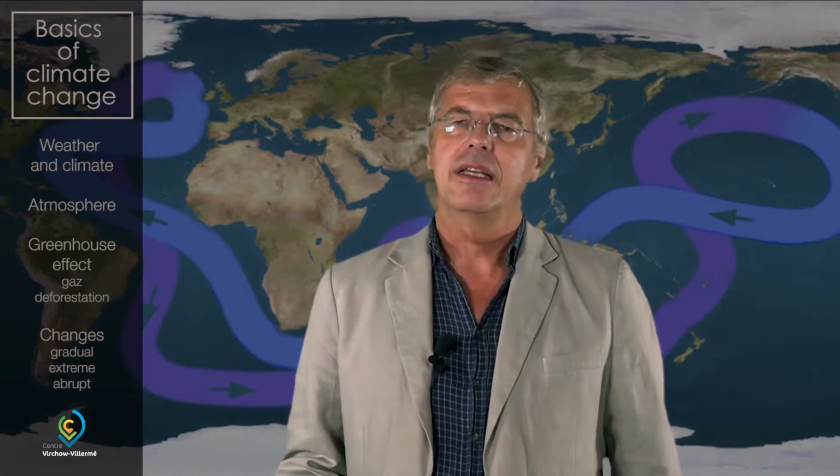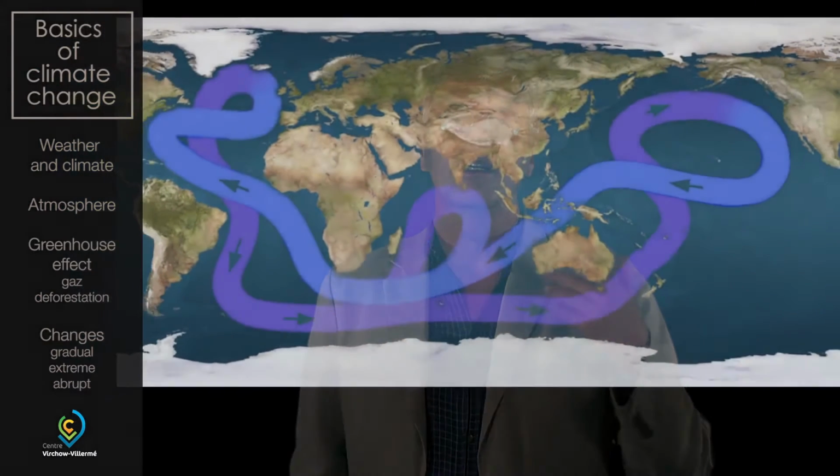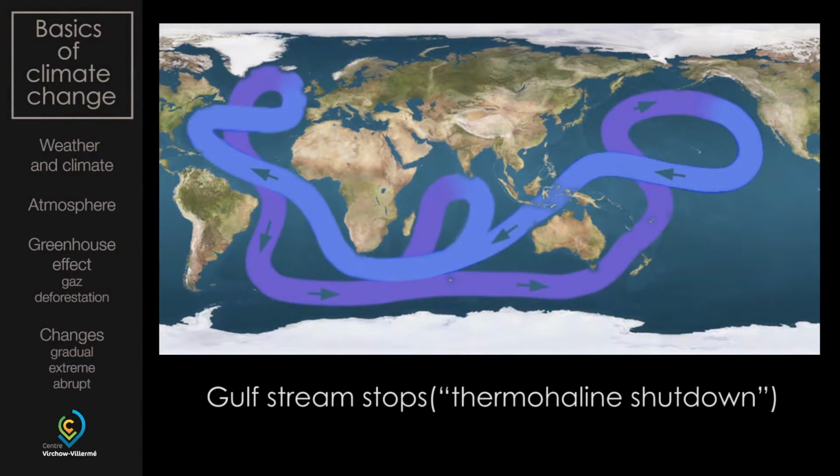These are singular events that, if they happen, have a huge effect on the entire globe. And the next slide shows you two types of them. One is that the Gulf Stream can stop. You know the Day After Tomorrow film. That is when this huge temperature equalizing system of ocean currents stops all of a sudden. Then in Europe, Northern Europe, it will become several degrees colder within years. And in other parts of the world that are already hot, it will become much hotter. We don't want to have this.